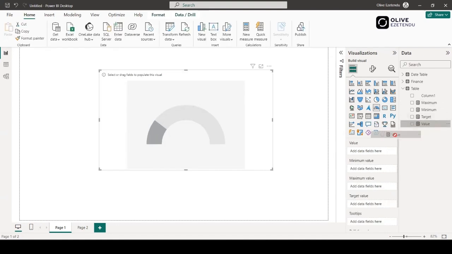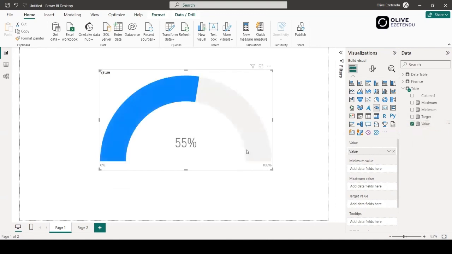Now, if we get our values and we put them here, you can already see that the system has given you from 0 to 100. But if your company's value is starting from 5% to 200%, please make sure you use that as your minimum and maximum. I can as well decide not to put the minimum and maximum, since the default numbers that Power BI has brought out are actually what I'm working with.